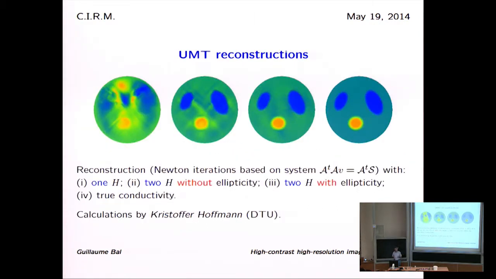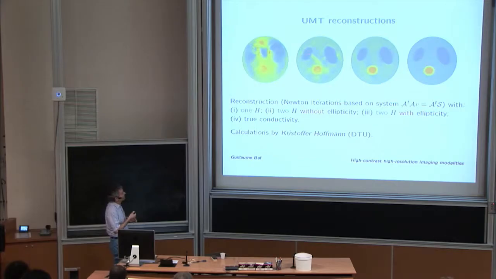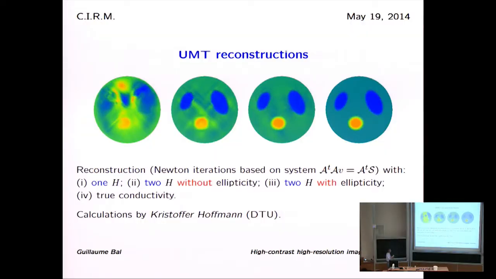Let me try to show you some reasons why those ellipticity estimates might be useful. This is here a reconstruction with two measurements. We're in 2 dimensions. 2 measurements in 2 dimensions is enough. This is what we want to reconstruct. This is a reconstruction with only 1 measurement, where we've not really optimized the reconstruction, but this is the setting in which we hope to reconstruct the solution only on part of the domain. And you see that the algorithm that we are using, which is a standard algorithm to reconstruct such problems, doesn't really work very well. So we move to 2 measurements.